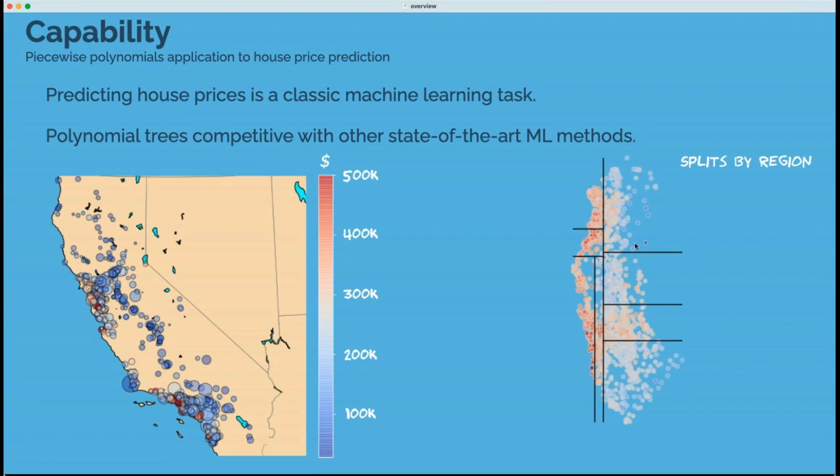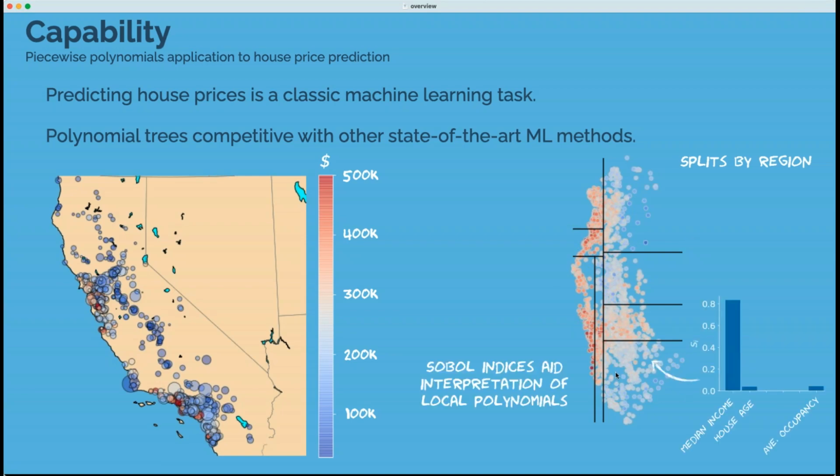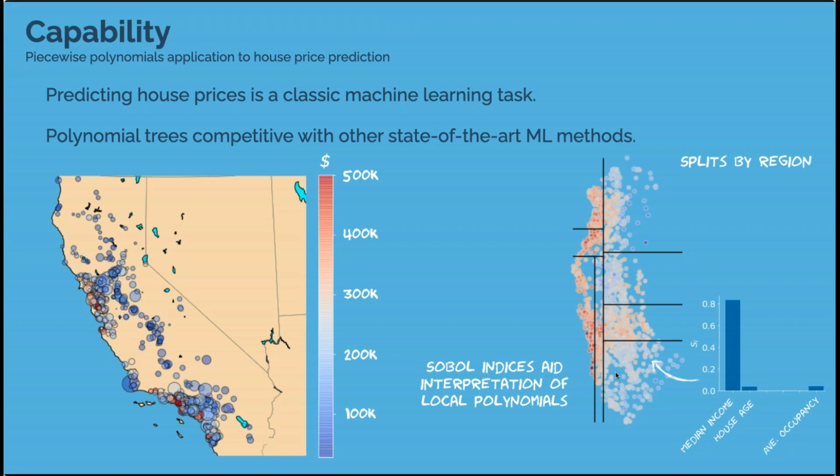And the idea is we identify the splits between these different polynomials, and for each polynomial we exploit the fact that we can compute Sobol indices, because each polynomial is orthogonal. We can easily evaluate Sobol indices, and therefore tell you that in each region, what are the inputs that are important. And so here, for this housing data set, clearly you see the contrast in the Sobol indices across medium income, average bedrooms, and average occupancy, depending on the latitude and the longitude of the district in question.